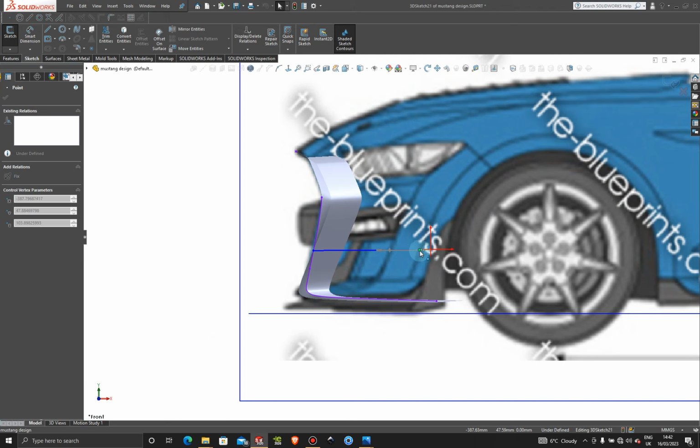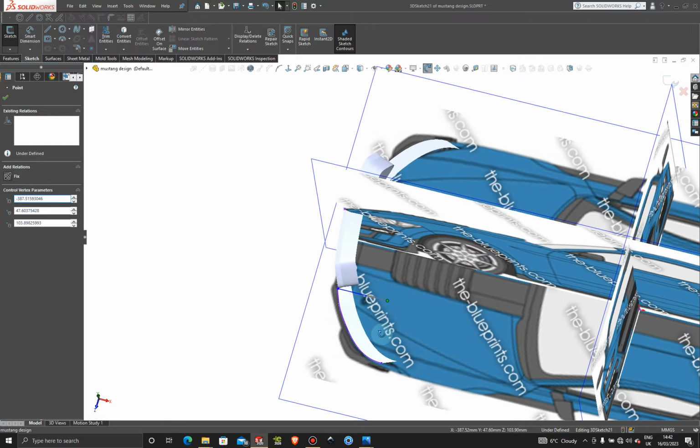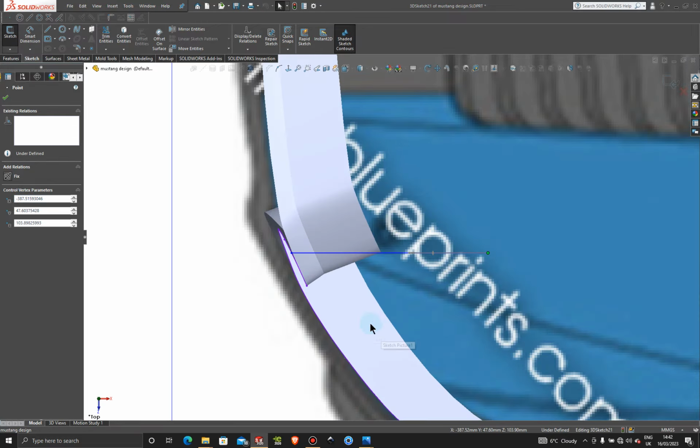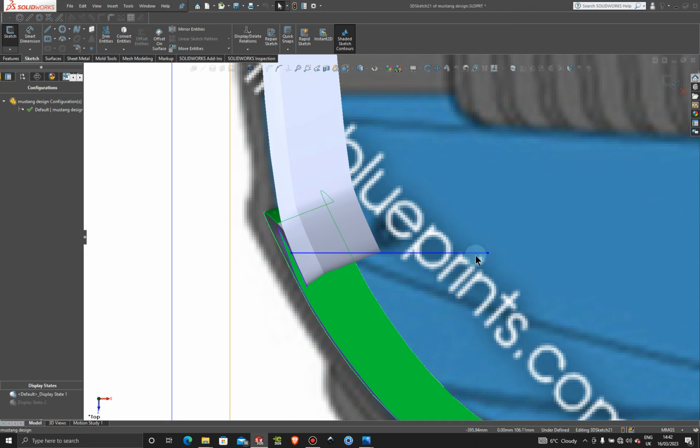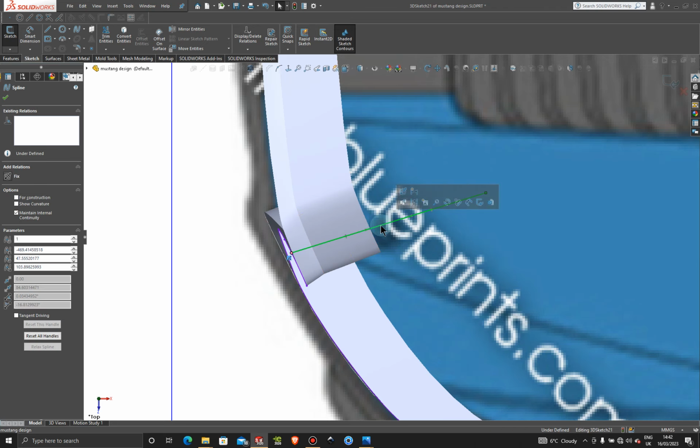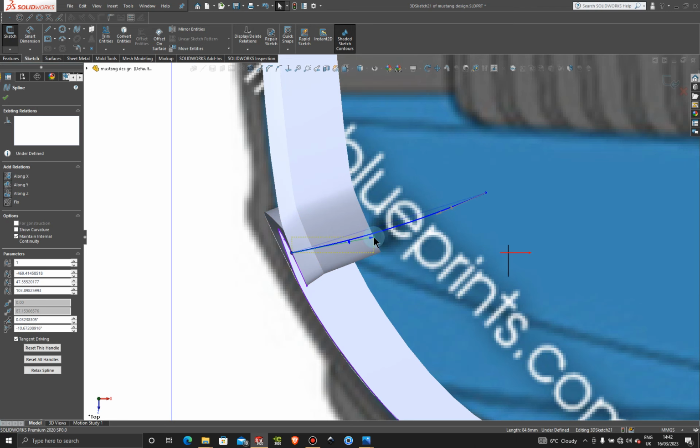They should go back to about here, maybe all the way back here. Okay, and then from here I can jump to the top, and of course I can grab that angle, and from here I'm going to add that curvature to here.